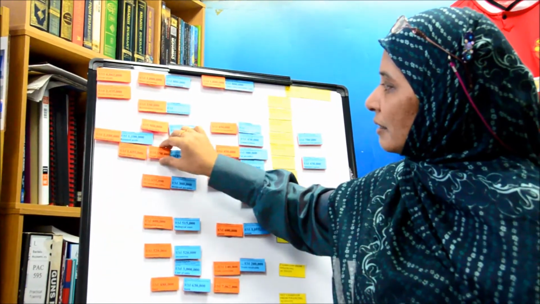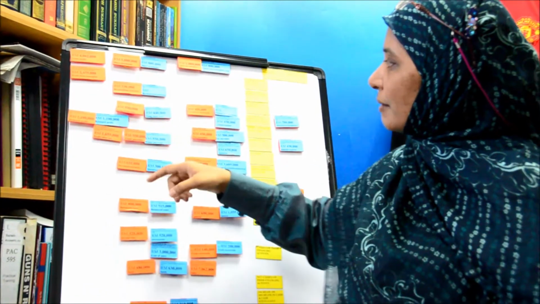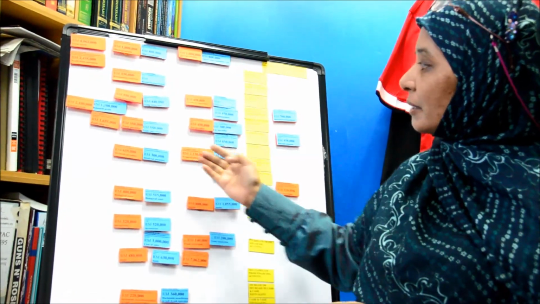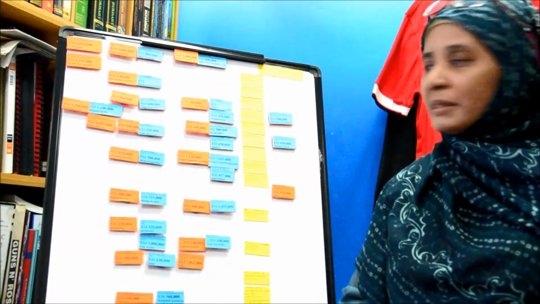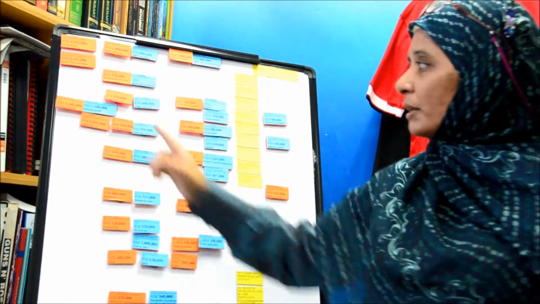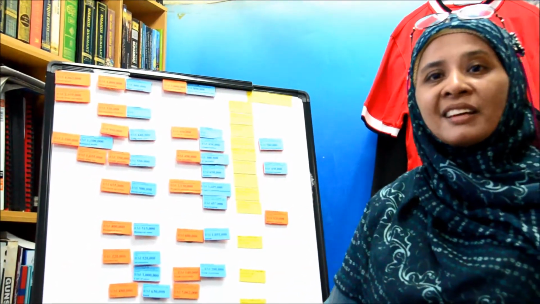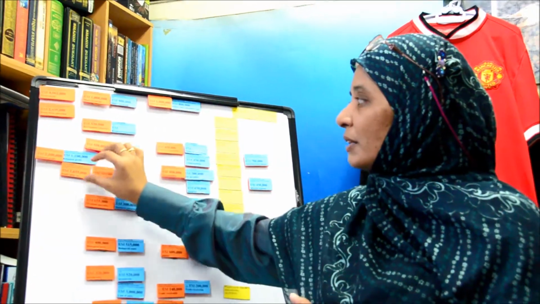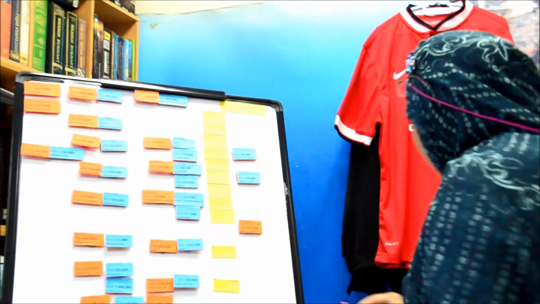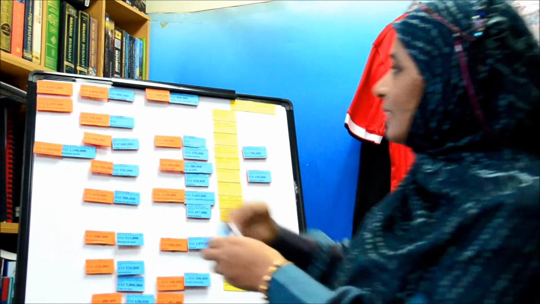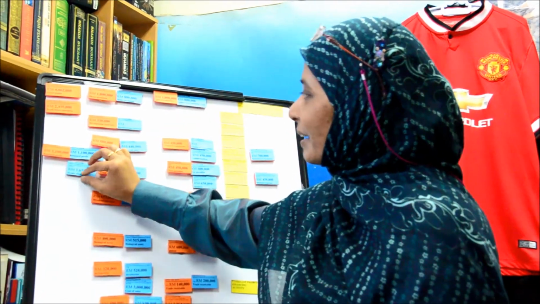Like you see, right? Why are the colors not the same? Here all the credits should be in blue, and we have orange on the debit side. But why on earth do we have profit after tax in orange on the credit side? Actually, what happened here is we have to close profit or loss, and then we credit our retained profit account. So I changed the color because of the double entry system. Then we have the blue color, very nice color, right?